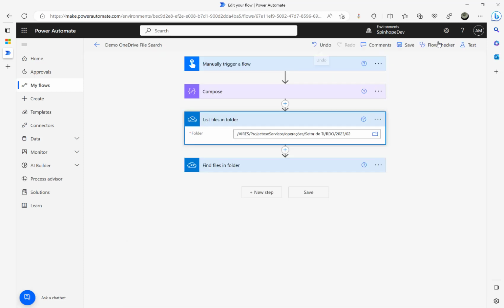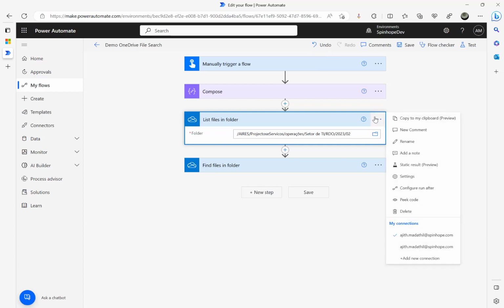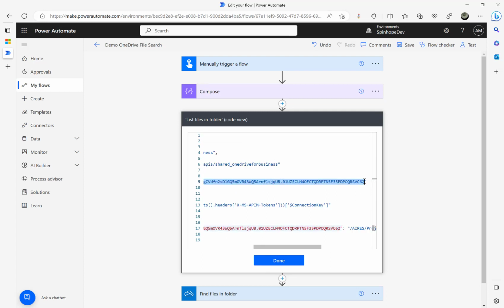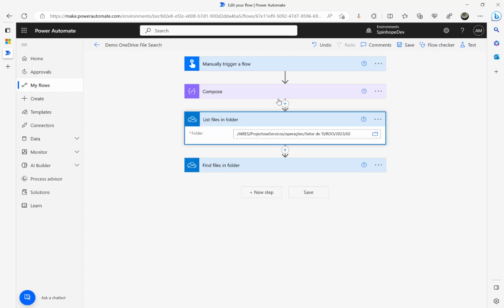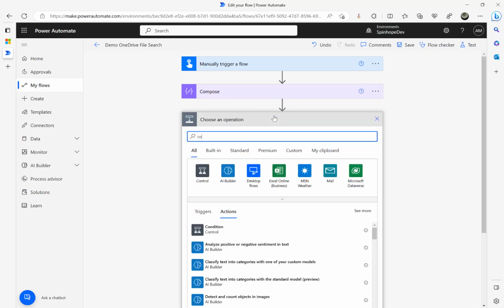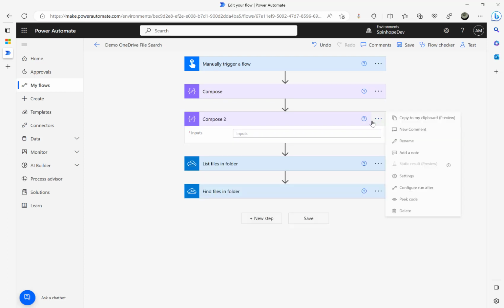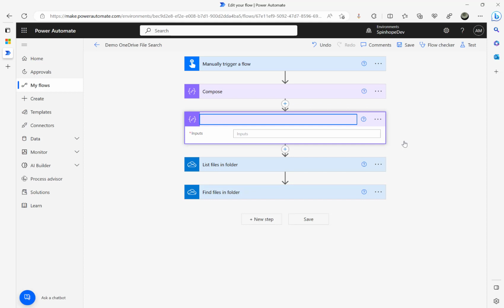So what happened here is, if we go back here, when we browse using this show picker, and once you set it, you click on the three dots and Peek code, you can see the ID here. See the ID? That's the ID for that folder. I'm going to copy that ID, click done, and then add another Compose here. Rename the compose to folder ID or something like that.